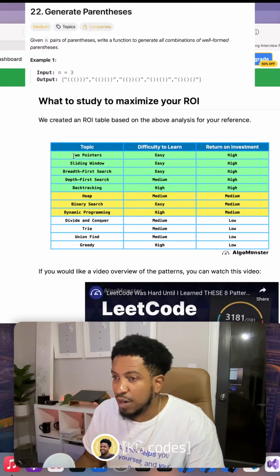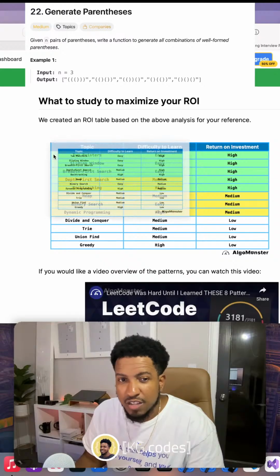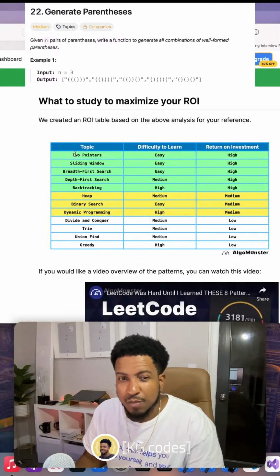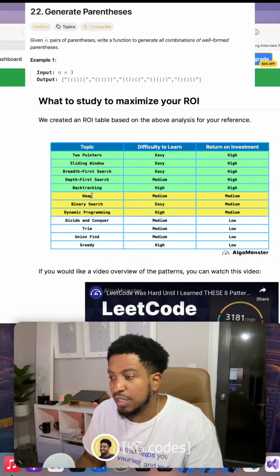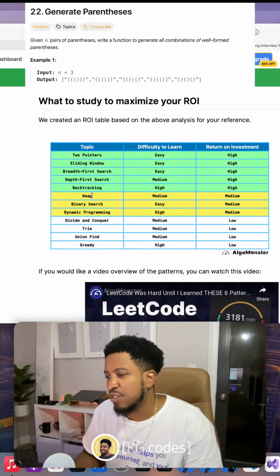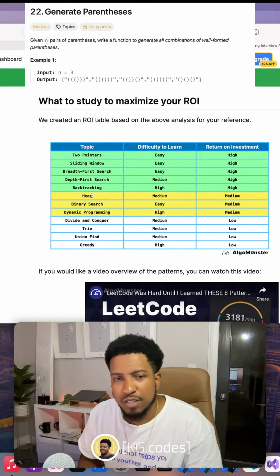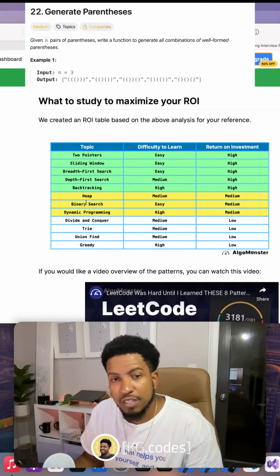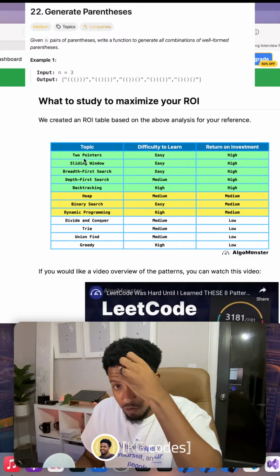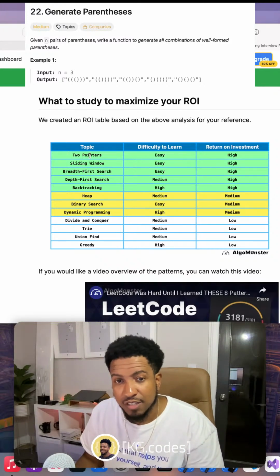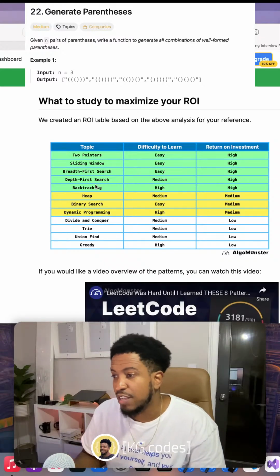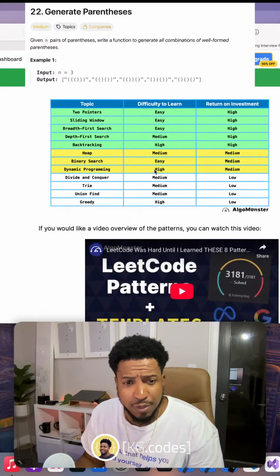There's 3,000 problems on LeetCode.com. It's much easier to learn these 12 patterns versus learning 300 problems. Now, when you start doing these problems, you're going to start memorizing some of them inherently. But if you really focus on these 10 patterns, not even 10, if you just focus on these top 8, you're going to be in a pretty good spot for the interviews. If you practice a lot of problems in each of these 8 sections and learn the different variations of them, you're going to be in a good spot.